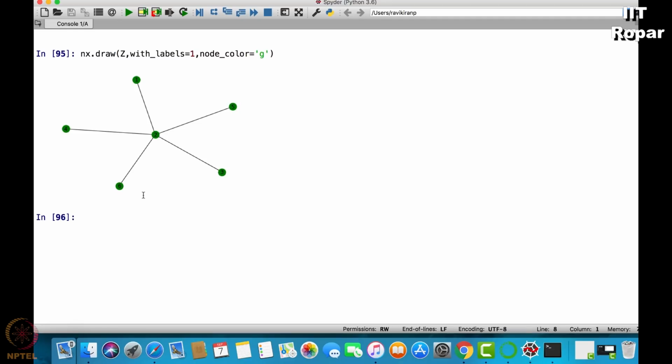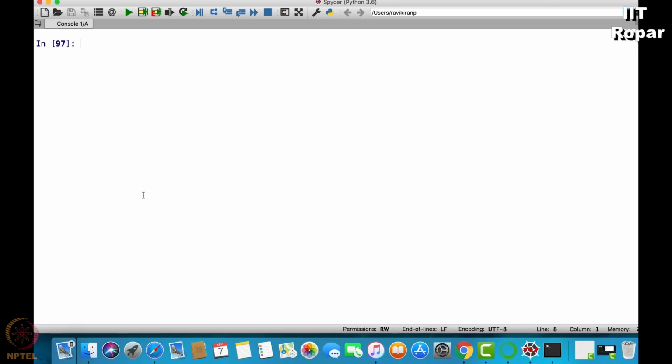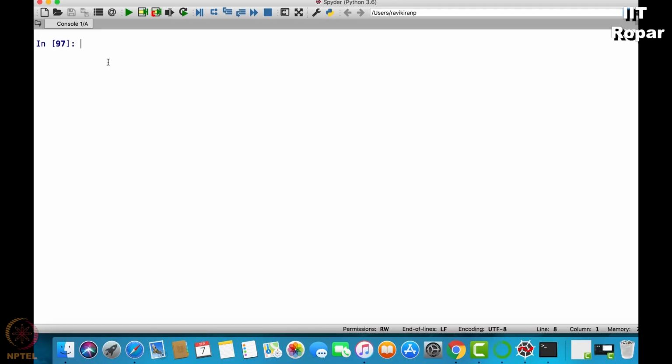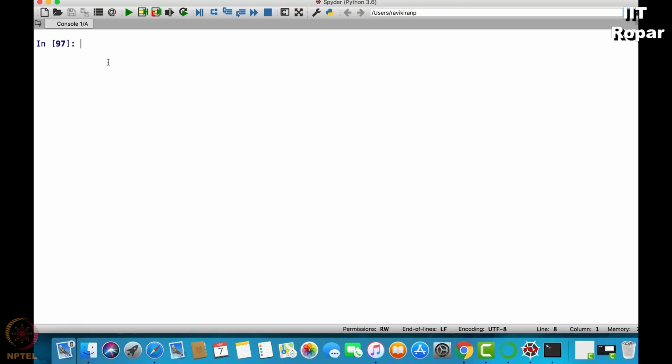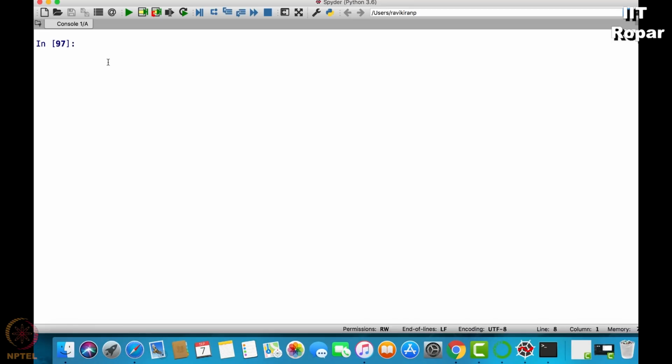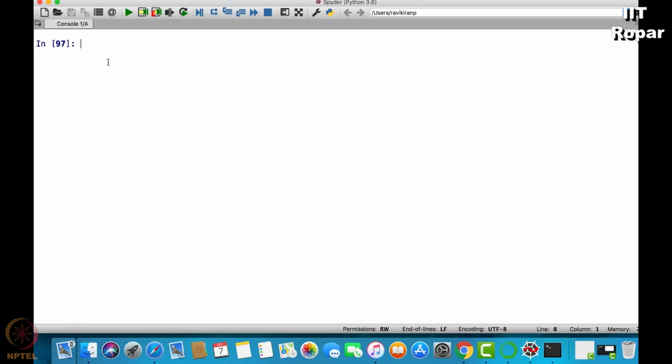Now let me clear my screen. Yeah, so now we are going to start with a new topic. What am I going to do now? Every time you import NetworkX as NX and you add edges, you create a graph, you add nodes. Don't you think this is a very tedious process? Suppose you want to draw a graph on say 25 or say 100 nodes. Can you manually sit and add all your edges every time? No, it's just impossible. So there are various methods to create the graph.